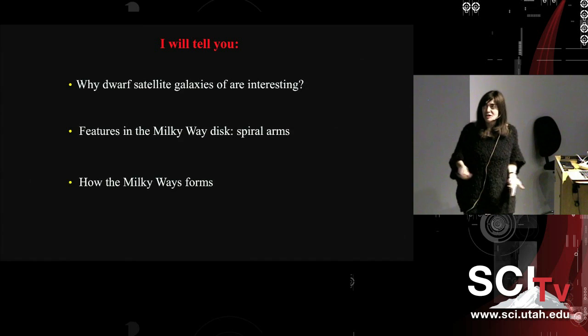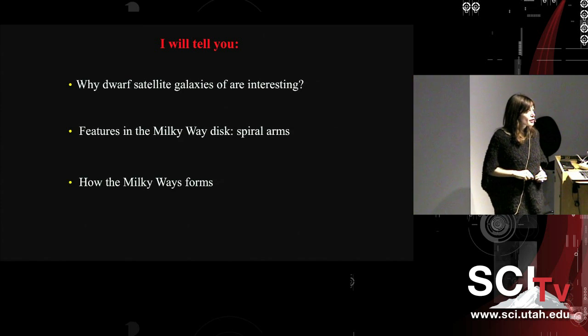So that's why dwarf galaxies are so interesting for cosmologists and for dynamicists, which is what I would like to be, because they arrived up to us, so we see them orbiting around the Milky Way, but they probably formed much earlier. So they contain information of the universe from much before the Milky Way was assembled. They managed to survive up to today. They are very old systems, like the fossils of our universe. They contain all the information of the first billion years when the universe was formed.